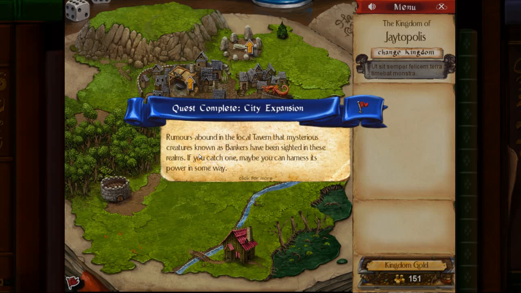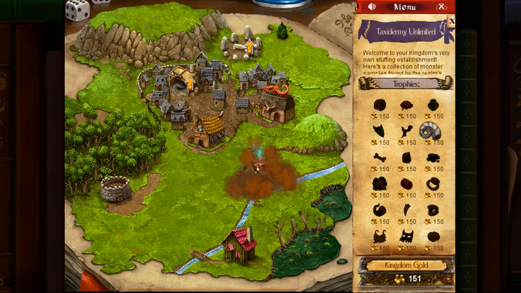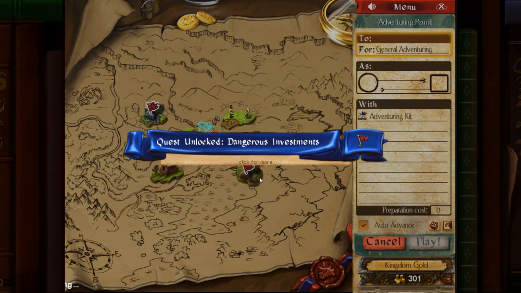Rumors abound in the local tavern that mysterious creatures known as bankers have been sighted in these realms. If you catch one, maybe you can harness its power in some way. Reward, a new dungeon. Trophy sold, yes. Now I've got 300 gold, I suppose. Alright, now that you're going further afield, quests and dungeons, yay.